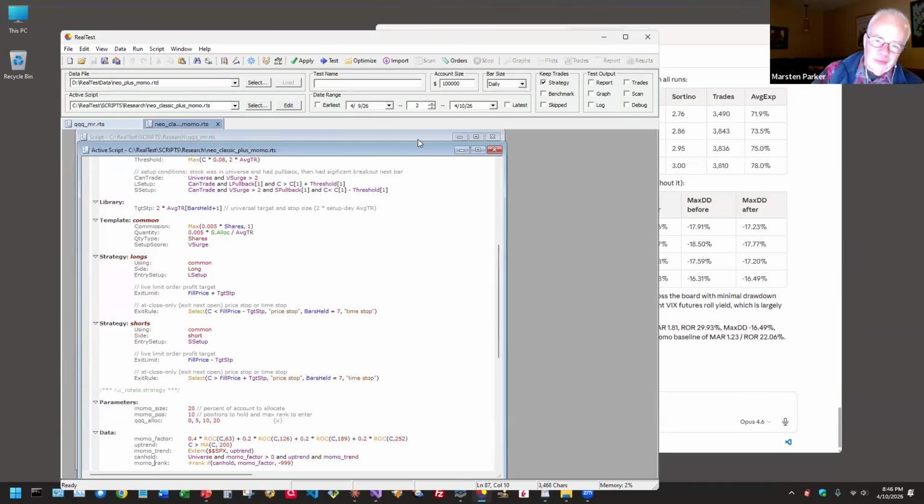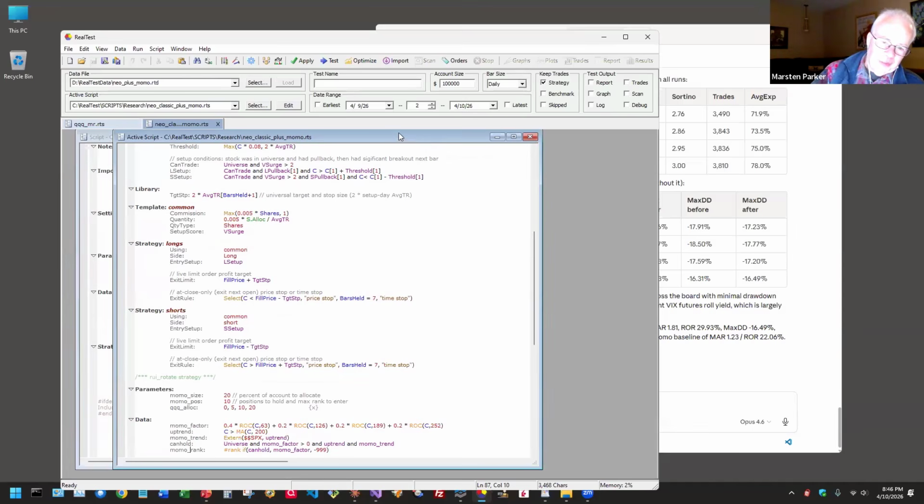I was going to show it translating one of the older ones, but it's not really going to be that interesting. It's just going to sit there for a while and then you'll see the result. So I won't bother with that. I was going to show briefly how I use it to work on the RealTest code, but I think I'll skip that as well.